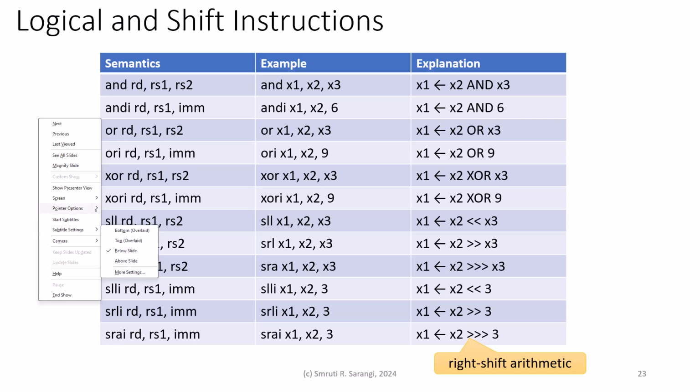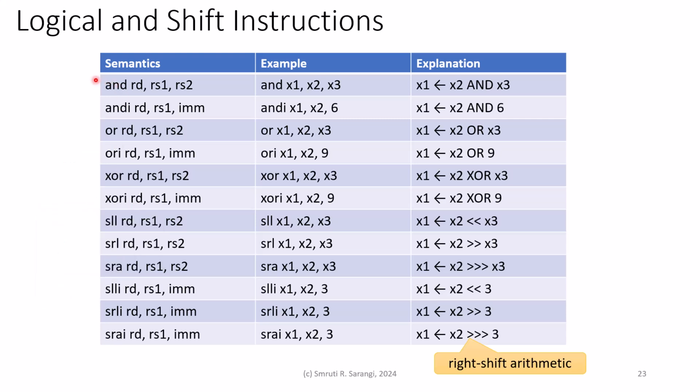So next we can take a look at the bunch of logical instructions that are there, logical and shift. All of them look similar, so I am not separately introducing them. So you have AND, ANDI, OR and ORI, same format as add. XOR and XORI, shift left logical, shift right logical, shift right arithmetic. So these three we have seen. Shift left arithmetic doesn't exist, right? Nobody has that. And then their immediate variants, SLLI, SRLI, and SRAI. So we will use this to indicate right shift arithmetic.